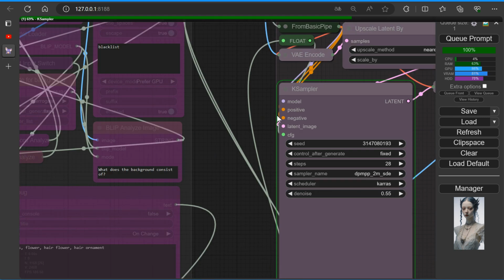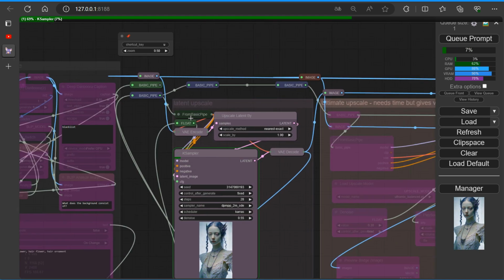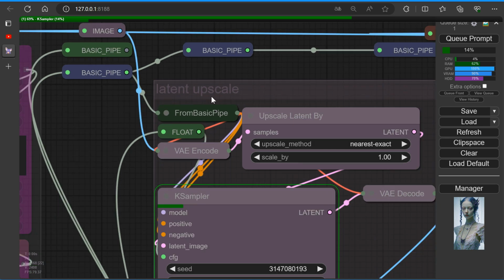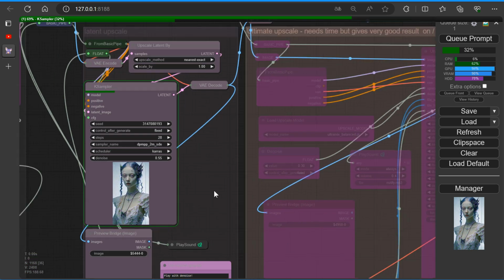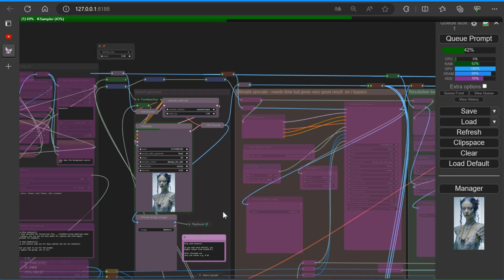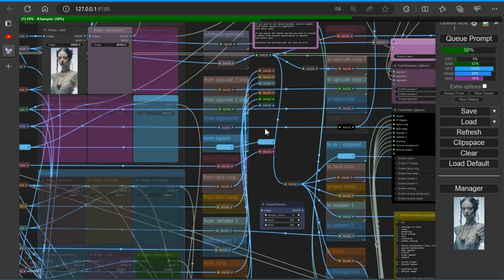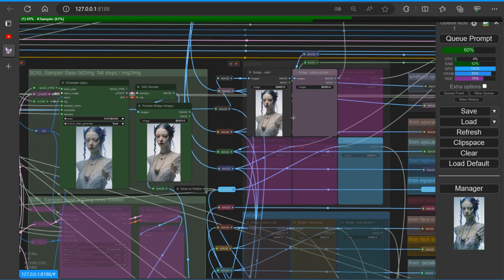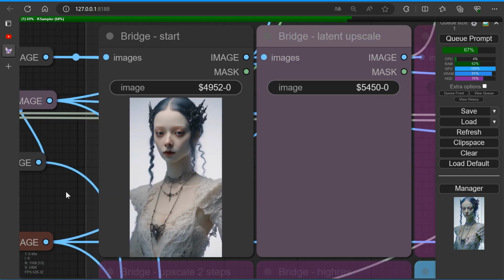Here, we're using Latent Upscale with a factor of 1, just to get even more details into the image. Sometimes we have to play with the denoise a bit so that it doesn't become too much. Let's just watch as the image unfolds with those extra details. Latent Upscale is really a cool feature to bring out the nuances in our creations. So sit back and let's see how our masterpiece unfolds.